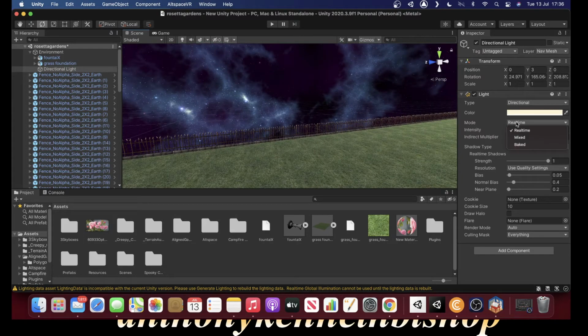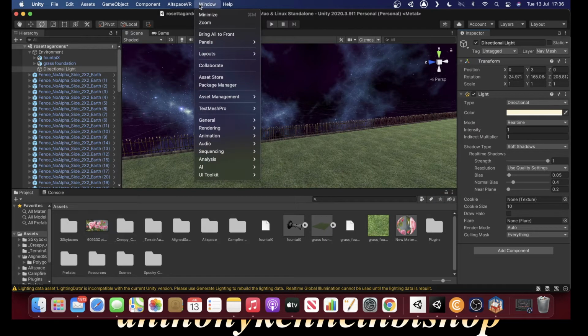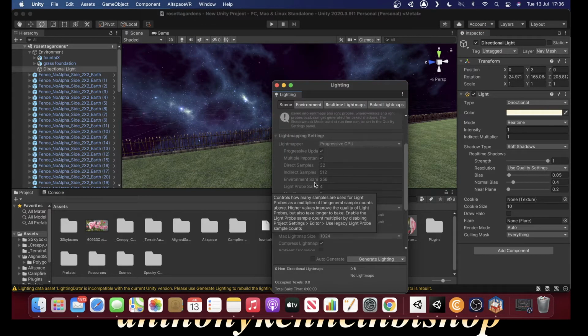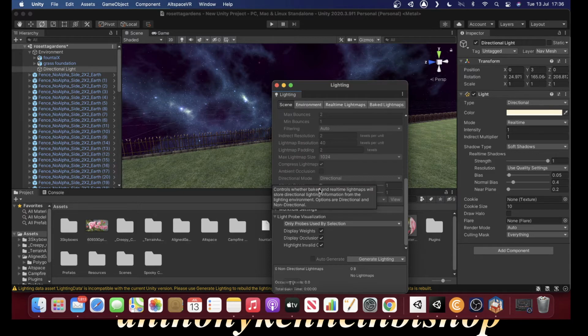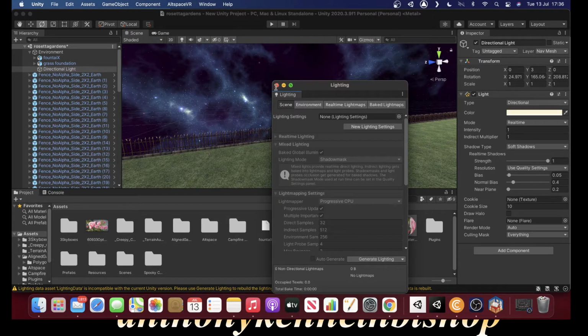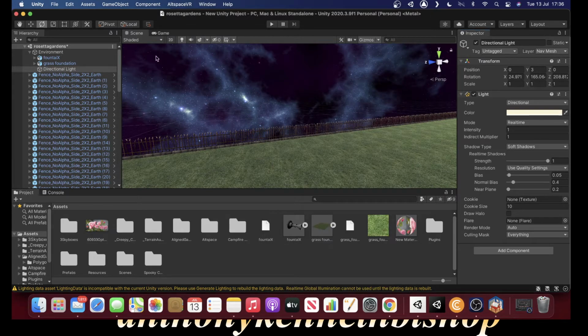So you have to basically go to baked, and then once you bake the lights in and all of that, you have to go to rendering and then lighting. Now all the settings here, I think, are all set properly anyway. So for the environment, and just baking, I have to select whatever I want to bake in there.